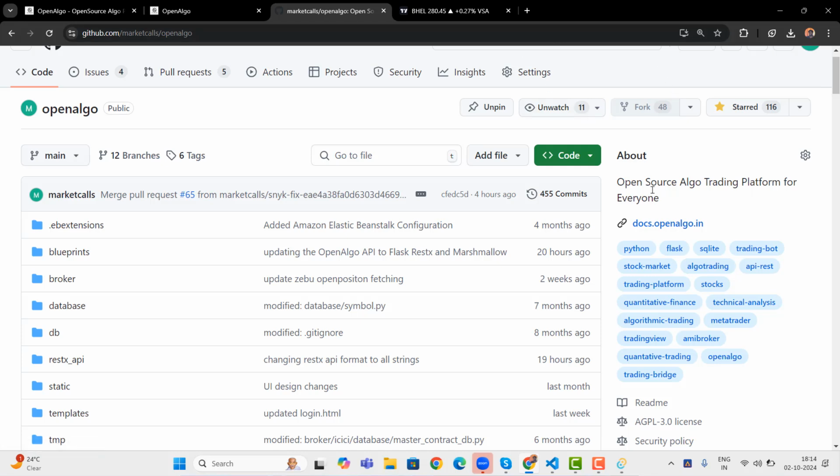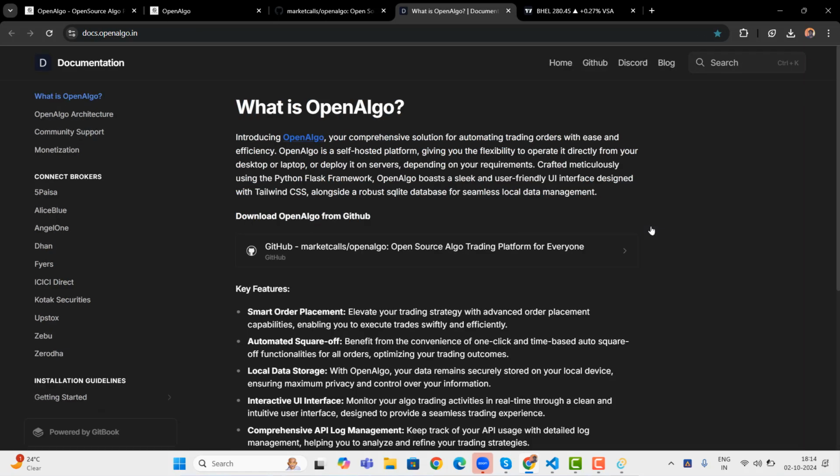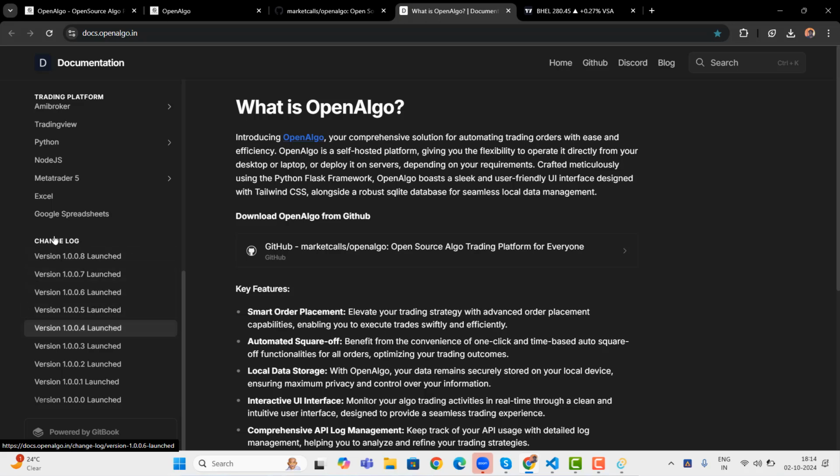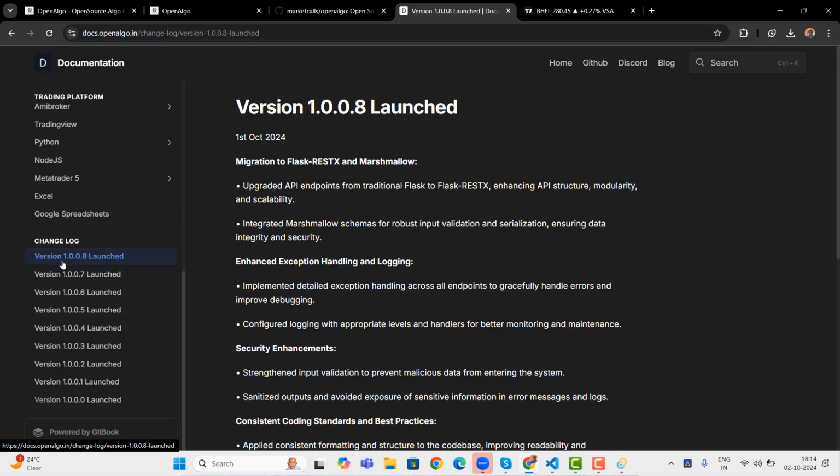All the new features that we have launched over the last couple of months, you can see under the version change log. If you go to the documentation, there is a change log here. This is the latest one which we launched, version 1.0.0.8.